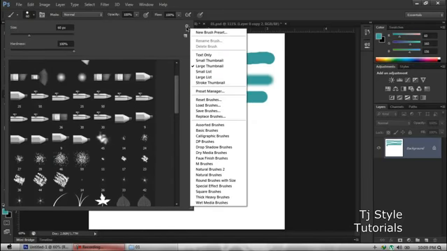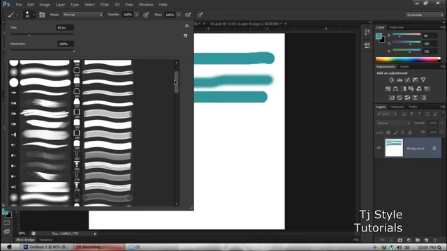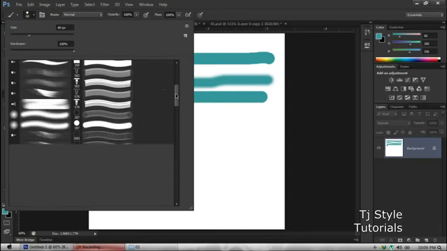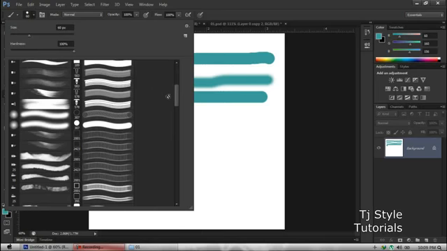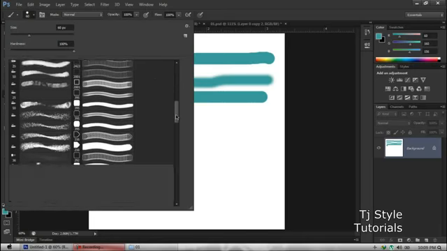Once again, guys, if you click on it, you will see an option right here which says stroke thumbnail. If you go ahead and click this, it will show you the different kinds of strokes the brush will produce. Photoshop will display the whole thing in that manner.